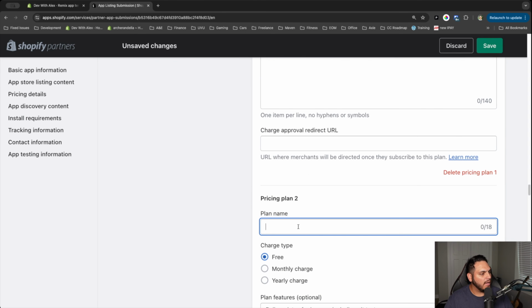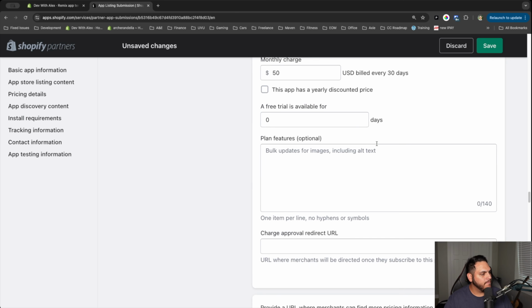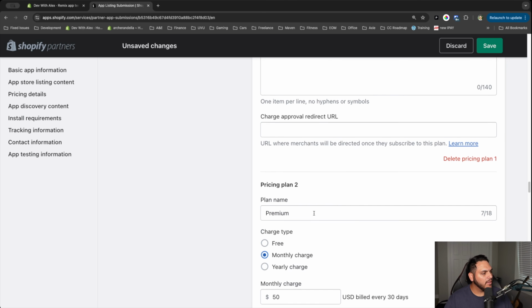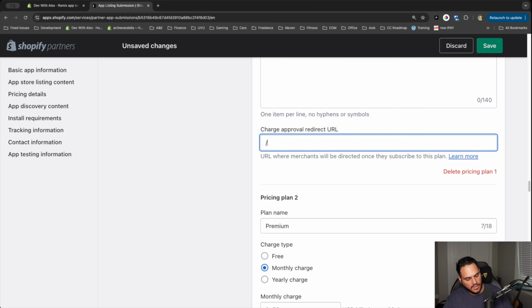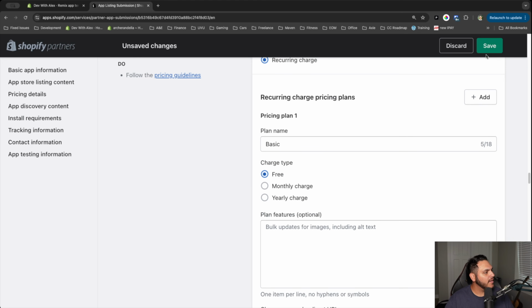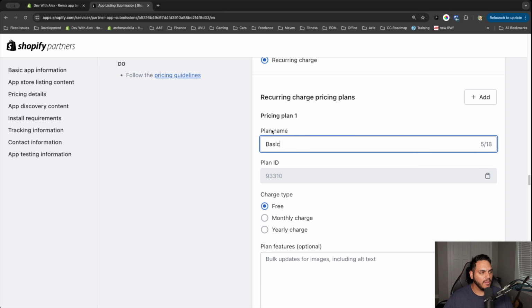And then let's also add a premium plan that has a monthly charge of $50. And then we can set the approval redirect URLs, and it's relative to your app URL, so you can just put the /. And now when we save that, we have our managed pricing page set up for our app.